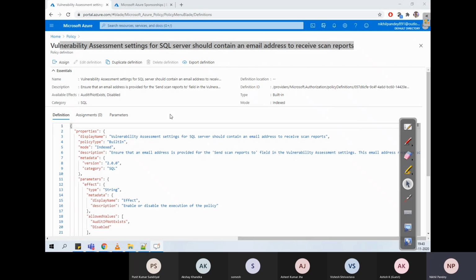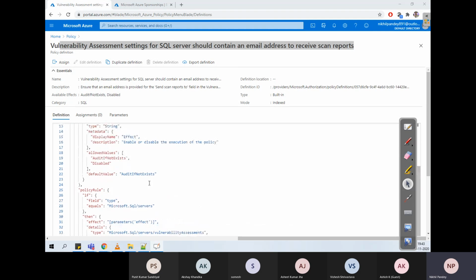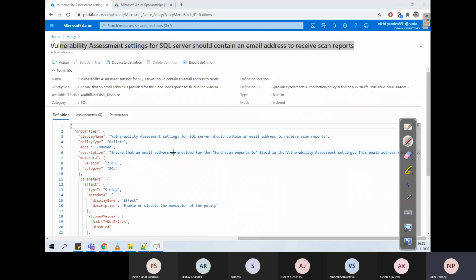So if you want to customize your own definition, here is the definition part. It is in JSON format, key-value pairs like display name, policy type, version, category SQL, type string.